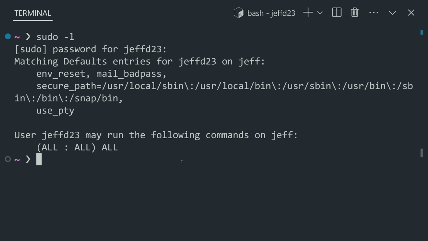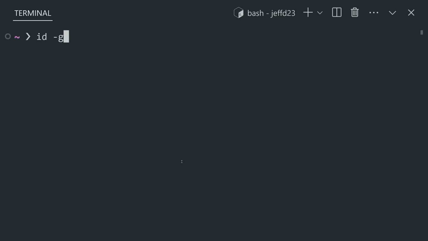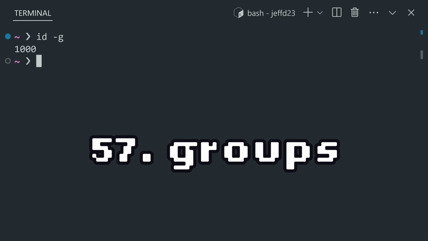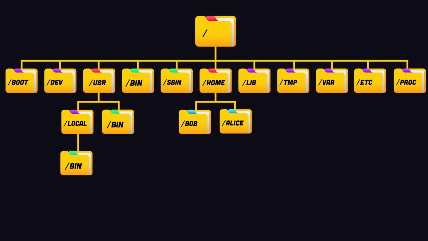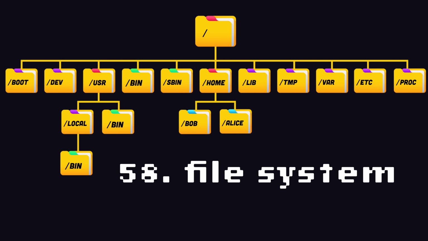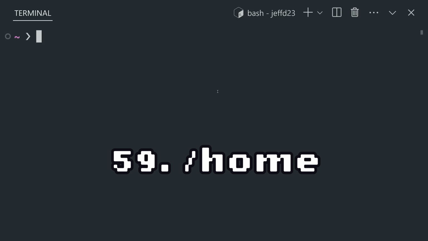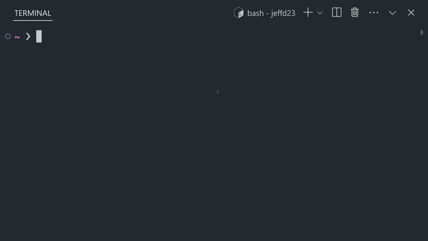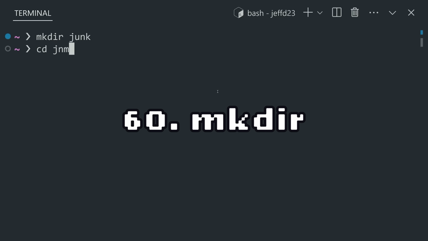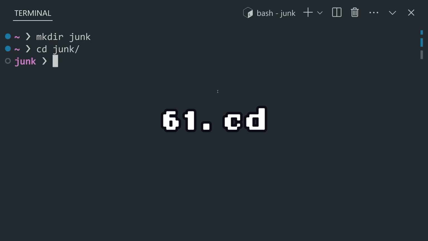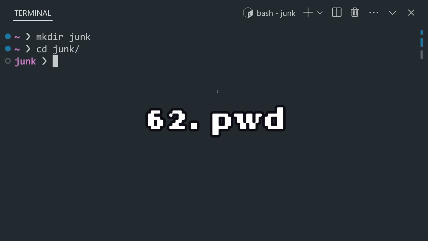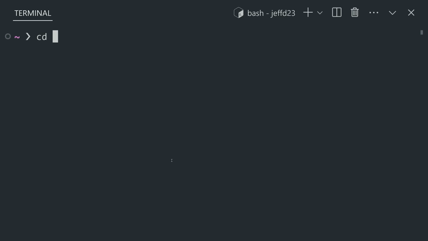In addition to users, Linux also has groups. Groups have group IDs and make it easier to manage permissions for multiple users. Before we talk about permissions though, let's explore the file system. By default, we're in our home directory, which is like a personal workspace for the user you're logged in as. We might make a new directory here using the mkdir command, then use cd to change directories into it. Now run pwd to print the current working directory. But now let's venture outside of our home into the root of the file system by running cd slash.